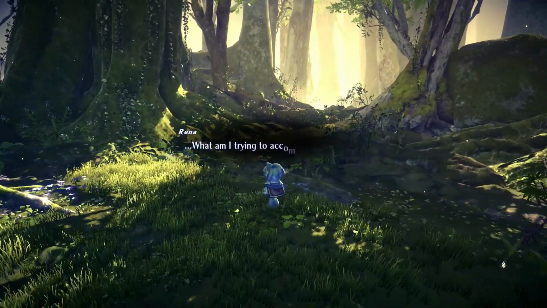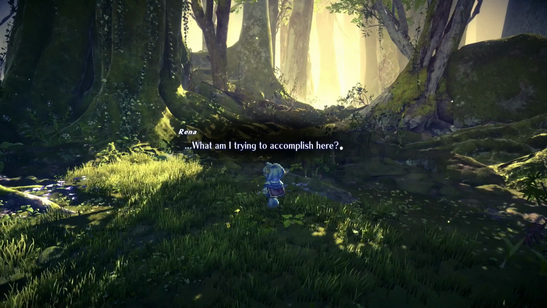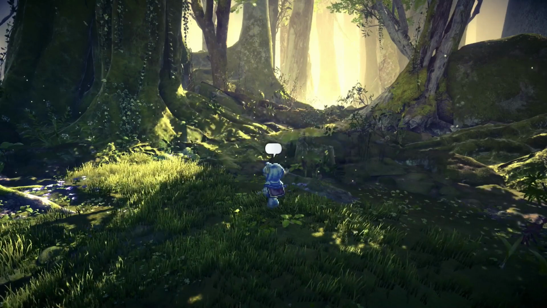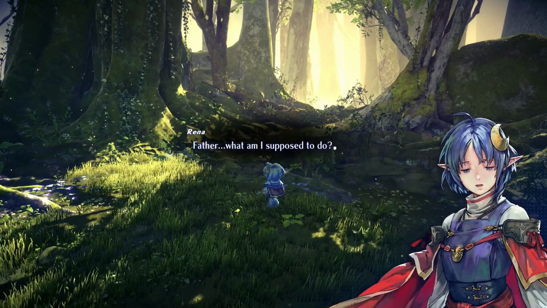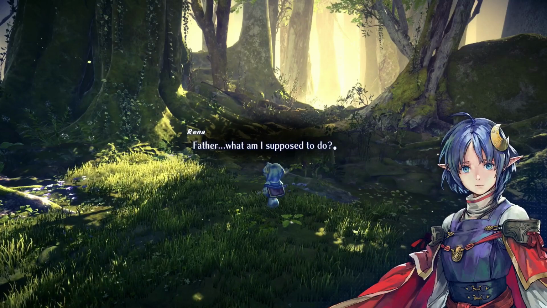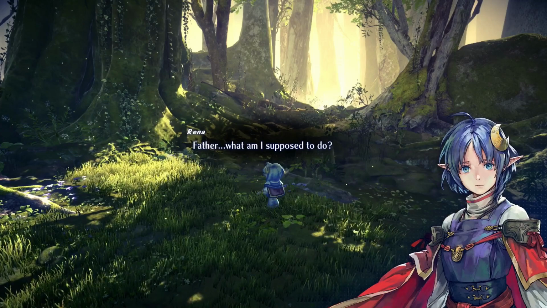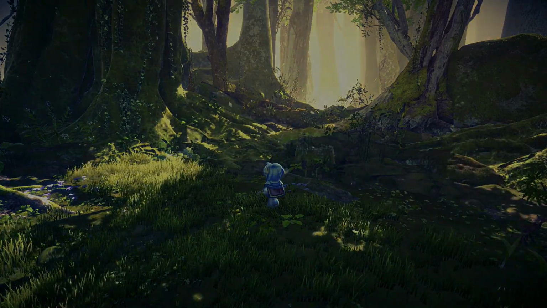What am I trying to accomplish here? I don't know. You tell me. The game just told me to come out here. Father, what am I supposed to do? Are you watching, Father? Father, who is that strange boy over there screaming for his father? Father! Wait a second, I shouldn't be alive anymore. Anyway, it's your game, Rena. Bye! That was weird.